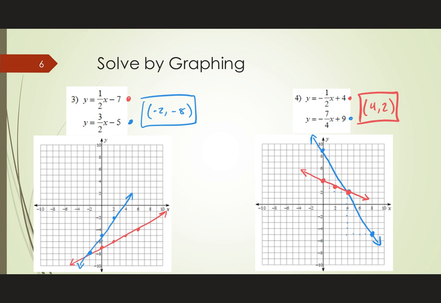Now again, I made multiple points to guarantee that my graphs would intersect. If you don't want to do multiple points, you can use a straight edge. Just make sure that you are very, very straight. Because what you don't want to happen is you don't want to be off slightly and your graph miss a point it was supposed to go through. So I highly recommend you just draw multiple points and then use a straight edge to connect them all.